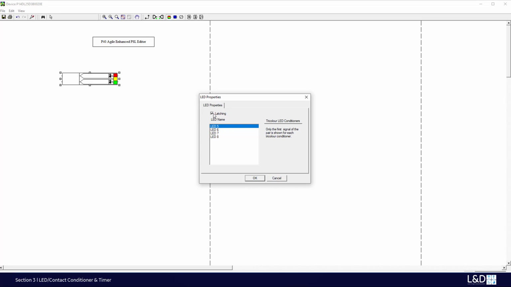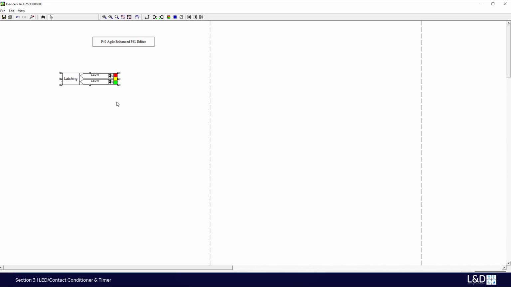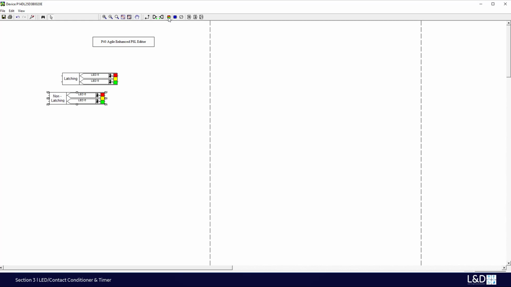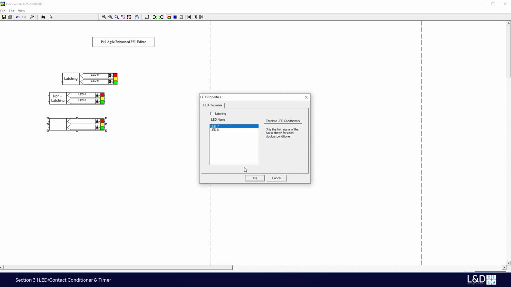And there is a latch settings checkbox to set this output color to be latched, and it can be reset with a reset command once the condition has been cleared. And once an LED is used on the covers, only the unused LEDs will be displayed when you grab an LED from the toolbar. And so on.